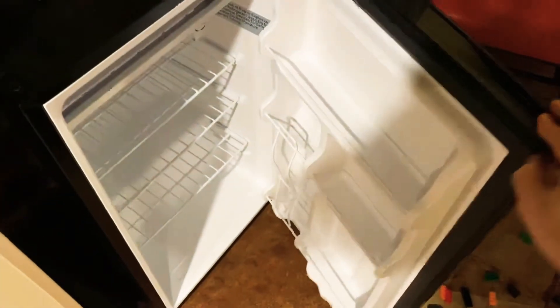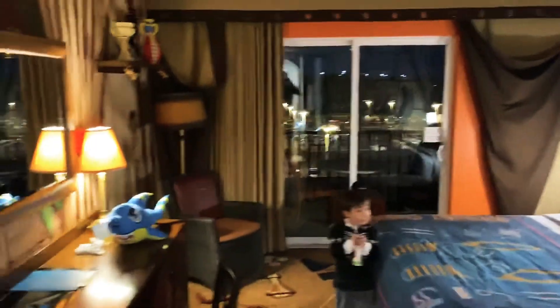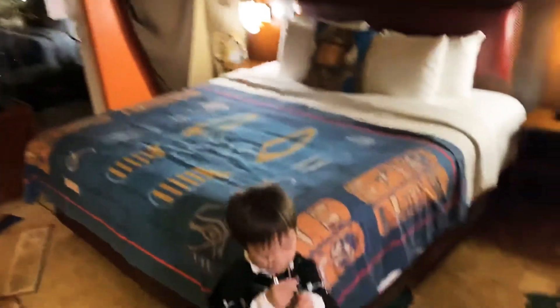You do have your own little mini fridge where you can put your kids' stuff or your sodas. We got the one with the balcony — we paid a little bit more money for that. I think it was about $100 more for the two nights that we're staying here.